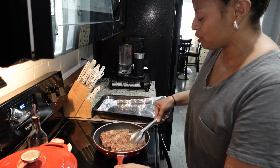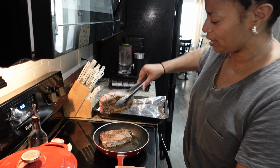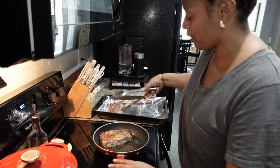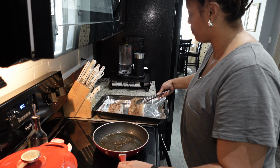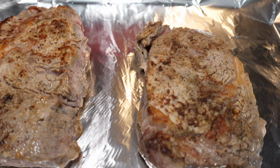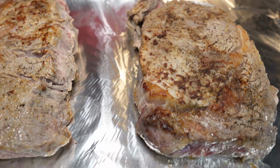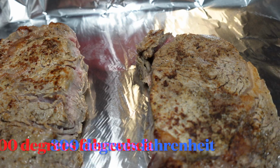All right, so I'm just going to remove these. And you can see that they're pretty much cooked on the inside too, but I want them very well cooked because these are very thick cut steaks, okay? Let me move this over. All right, this is what we're looking like, okay? And I have my oven preheated. I think I'm gonna turn it down, y'all, to 300 degrees.